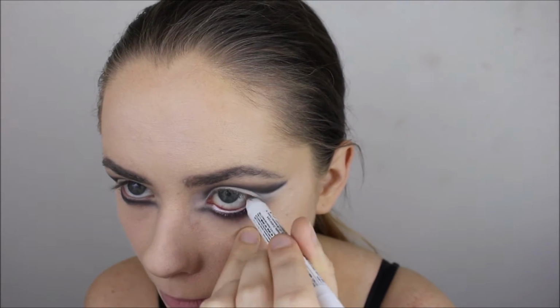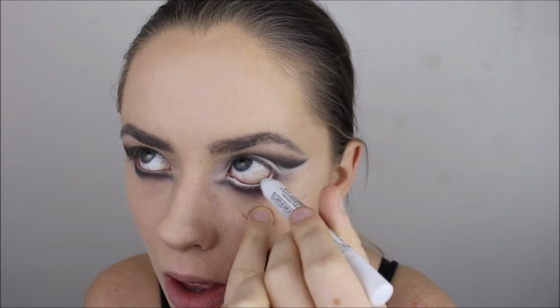And next is filling in your waterline with a white eyeliner. I'm using NYX's Jumbo Eye Pencil in Milk. And of course, repeat everything on the other eye.